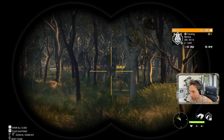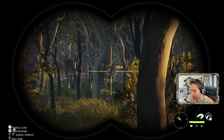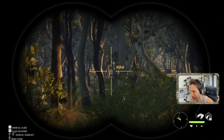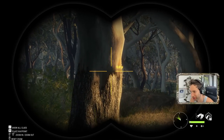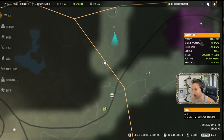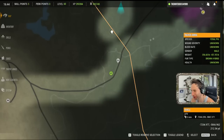There's a chance we could swing wide right just a little bit and go for a quartering away shot. All we need to do is get about 50 yards more to the west side. And there's a chance those vitals might open up. You guys, look at where he's at. Look at where he's at, right next to our ATV. Talk about a perfect setup.